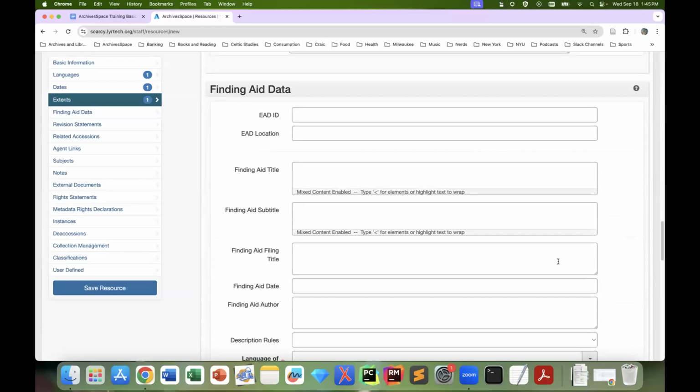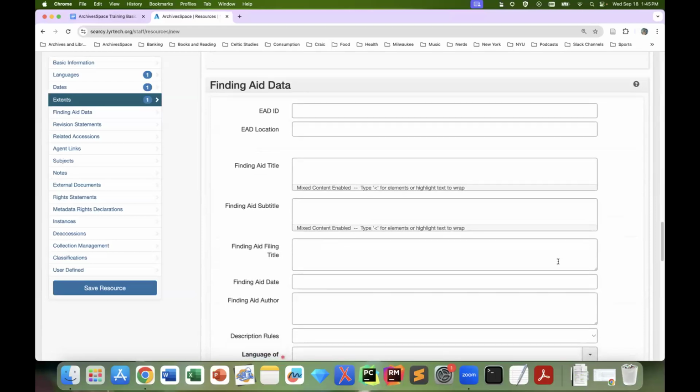Okay, so now we will move into what's called the finding aid data section. And this is used to record information about your archival description. Again, you don't have to use all of these fields, and a full explanation of each is available either in the Help Center or with the rollover tips. If you hover over, they'll appear and explain things. This section is really helpful if you produce public access tools like a finding aid. And it's also very helpful for internal workflows to know who wrote the description and when, and other things like that.